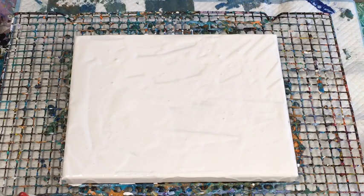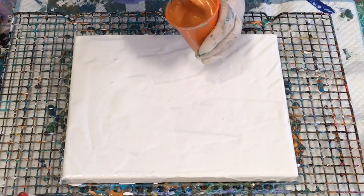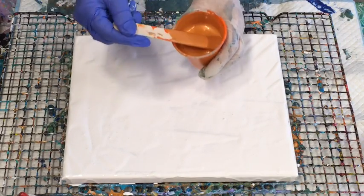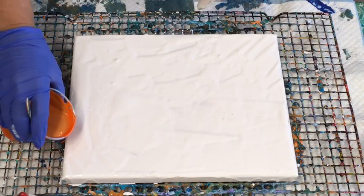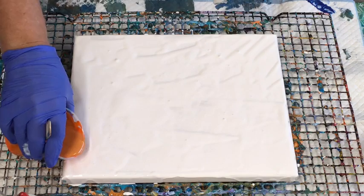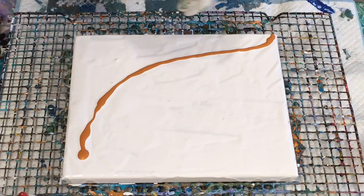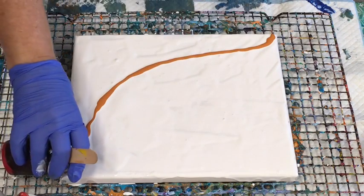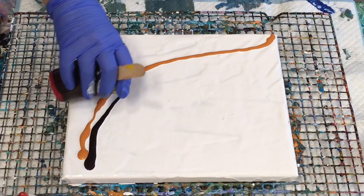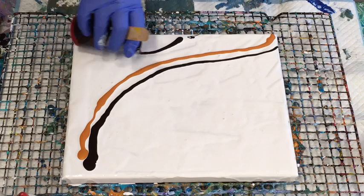I am just going to put some of these paints. So this one is, believe it or not, I've mixed the Mont gold with orange, so I'll just see what we get with this particular one. It might not be too spectacular, it might be something really lovely. This one's like the real dark berry that I just custom make, so I'll put a bit of that in there too.